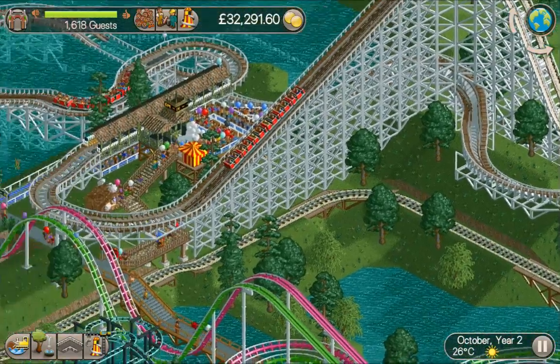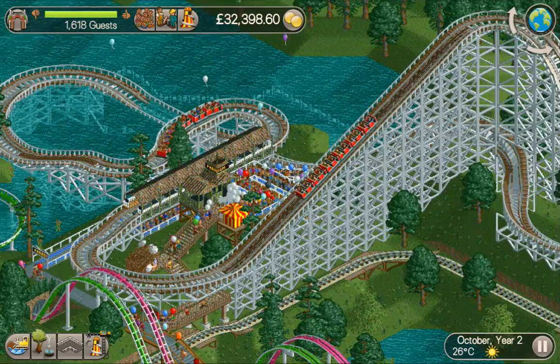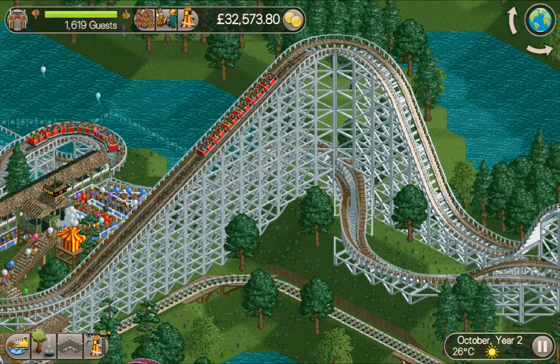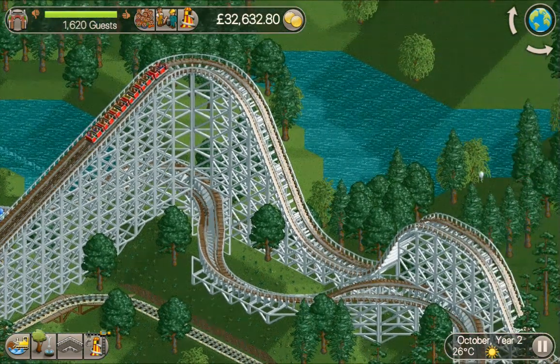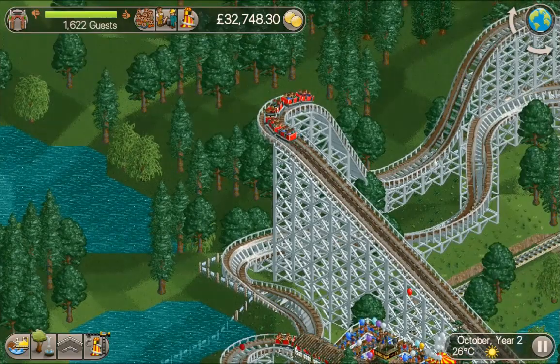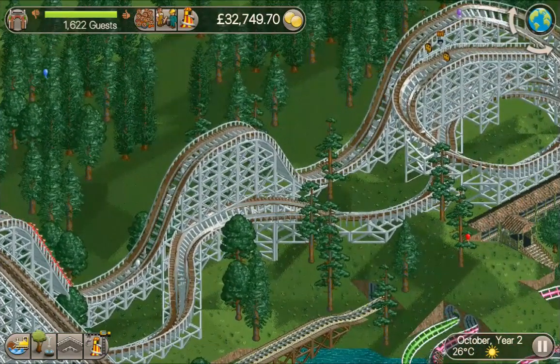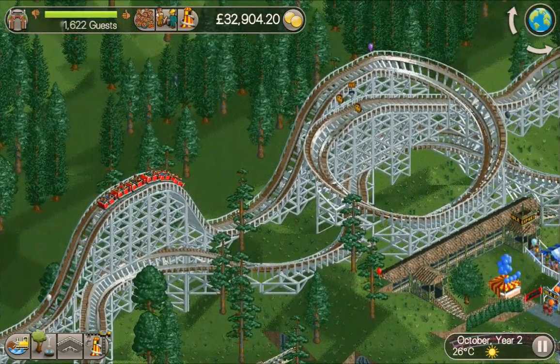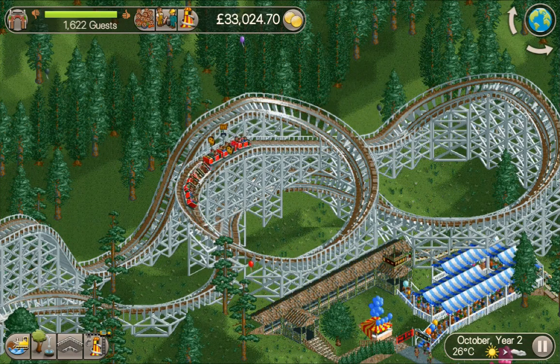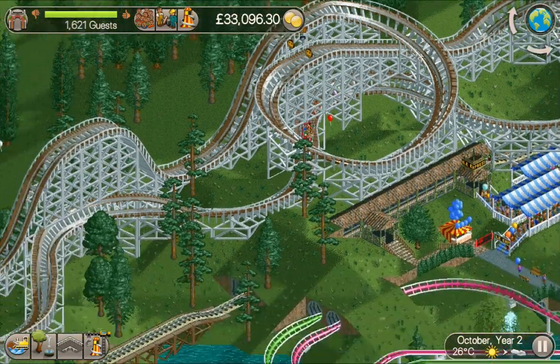Paradigm. This wooden coaster just down here called Paradigm, as the name of the park is Parabola Park. So I just wanted to continue the para theme. Is it a simple out and back? I don't know. I like this little section. That's pretty cool. And then a lot of interactions with itself and over the other rides as well.